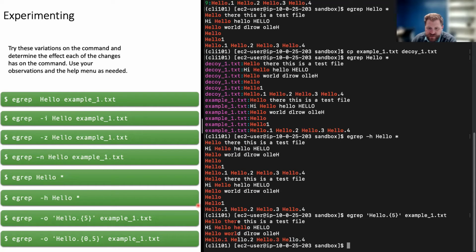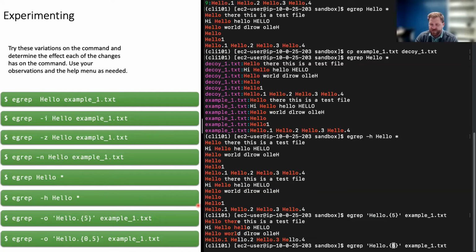And now you can see that this is our match. Hello there, hello hell, hello whirl, hello one.e, and so forth. This can be really useful if, say, you know that you want something and you don't know its name, but you know that it's close to something. So this can be quite useful.